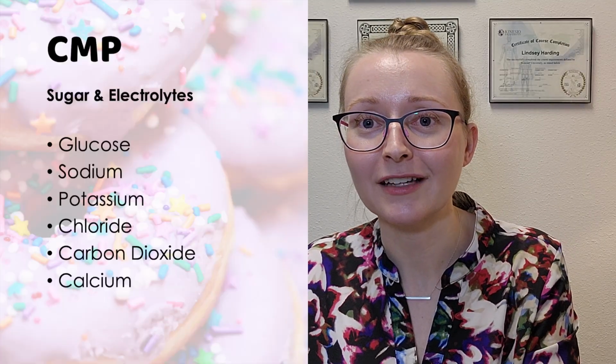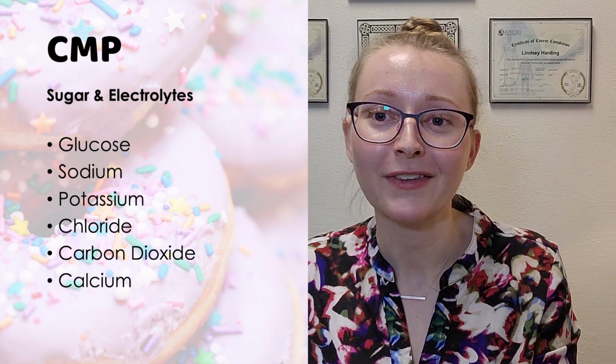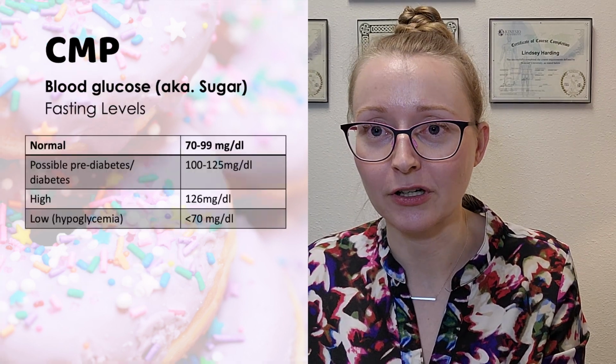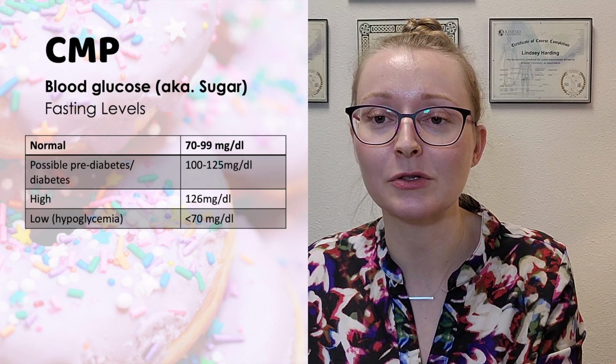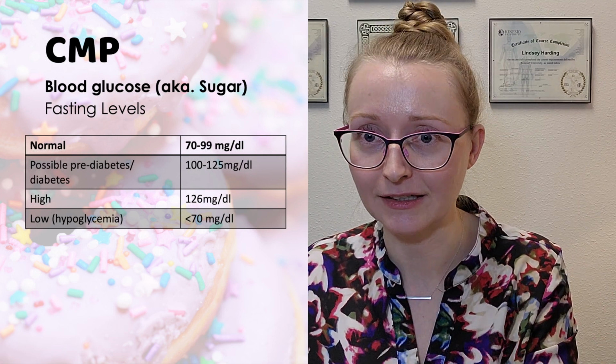And then you might have your BUN creatinine ratio on your blood work. It's just the ratio between the BUN and the creatinine, the two different types of waste products. So now we're going to jump into electrolytes. And with this, I will add a note about blood sugar. So a normal blood sugar, if you are fasting, is between about 70 and 99.